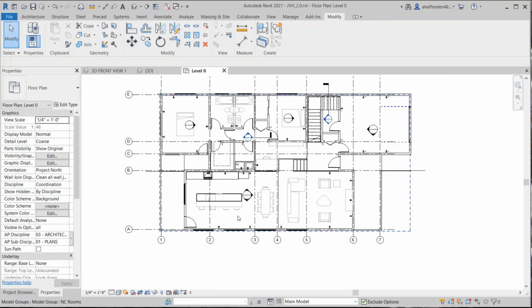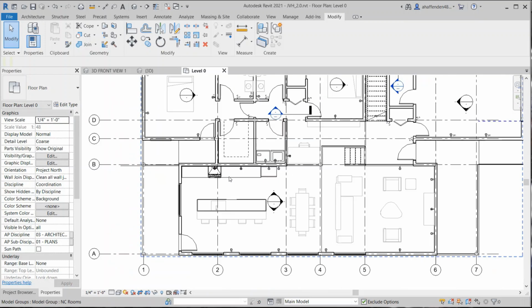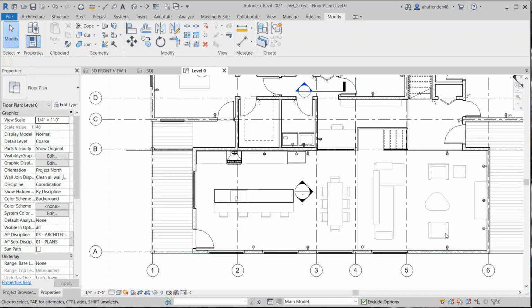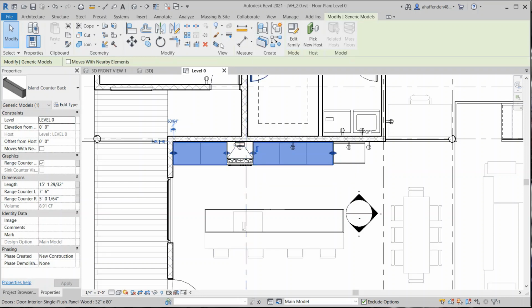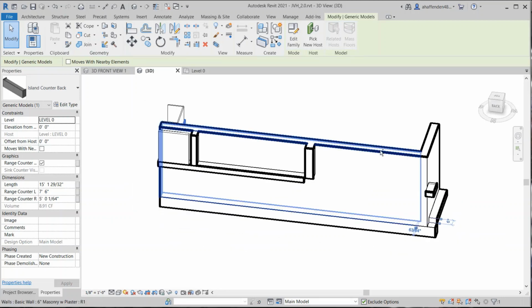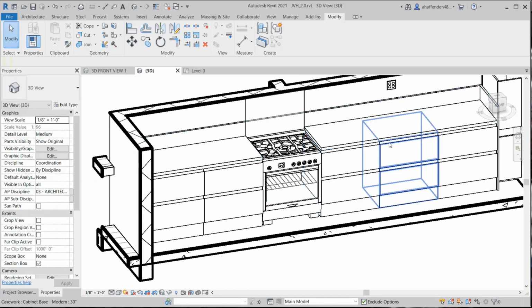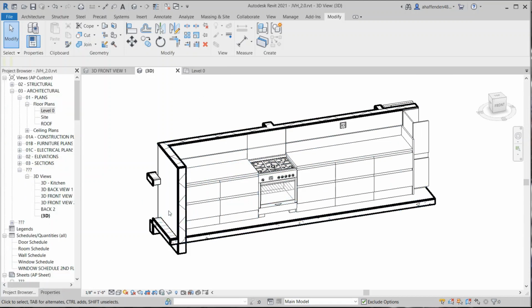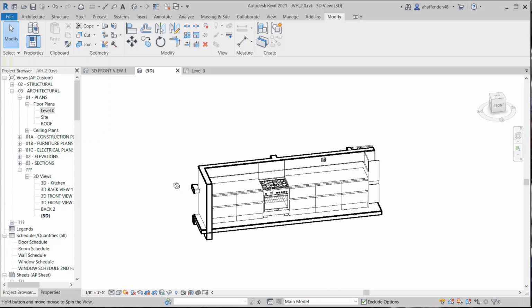So if I go back to my level one, and let's say we're in the kitchen area, which is here, and we want to look at the counter elements where the range is, we don't have to make a window over the selections. We can just select one object or element and then select the view. So now we have the cutaway of our counters, and we could make adjustments here. Note that the selection that I had previously of the furniture got changed to this new section box view.